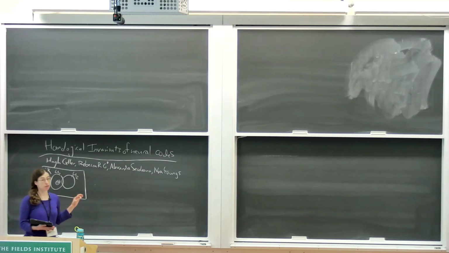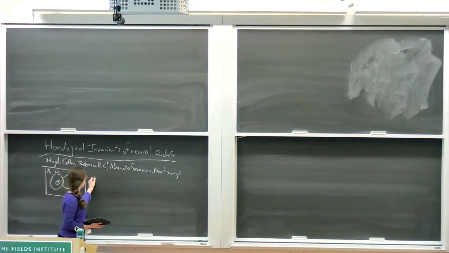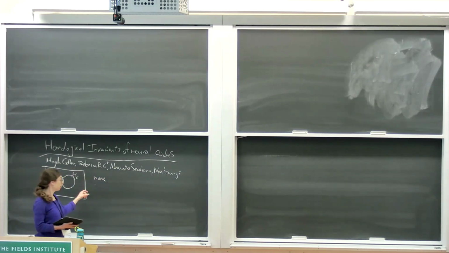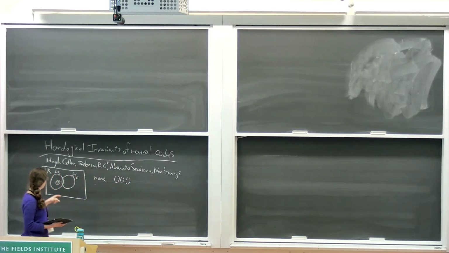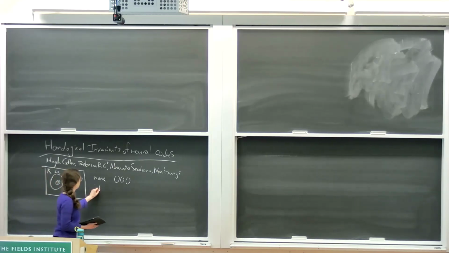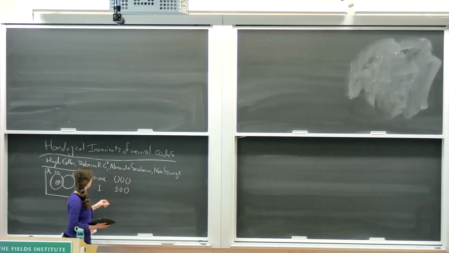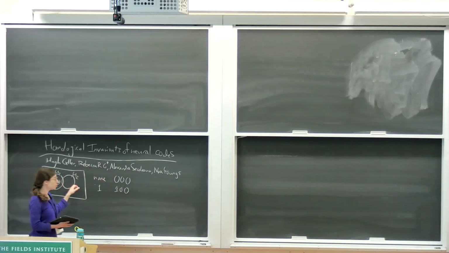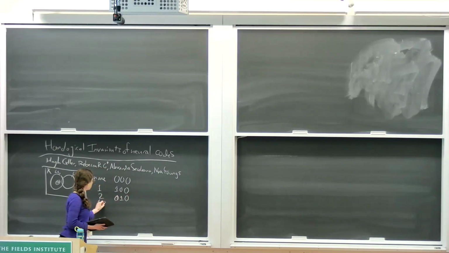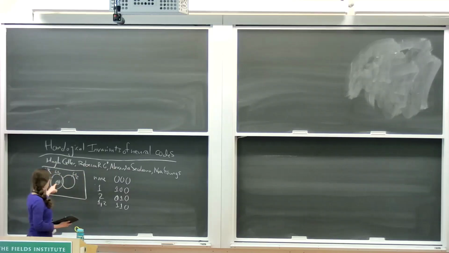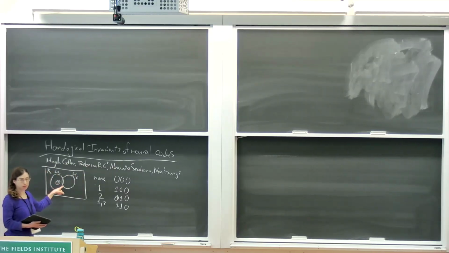But the thing that people often look at is which sets of neurons fire together. If we look at every point in the space, we can record a binary string for the neurons that are firing at that point. So we've got points where none are firing, and that's going to correspond to the binary string 0, 0, 0. We've got a point where 1 is firing, so that'll correspond to 1, 0, 0. We've got just 2. We've got 1 and 2. And we've got 1 and 3, but 3 never fires alone.